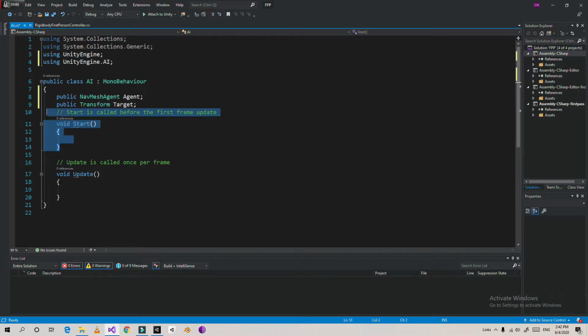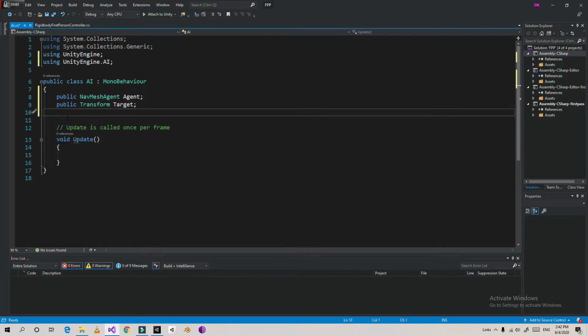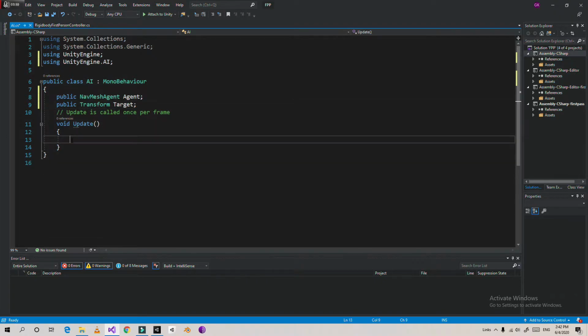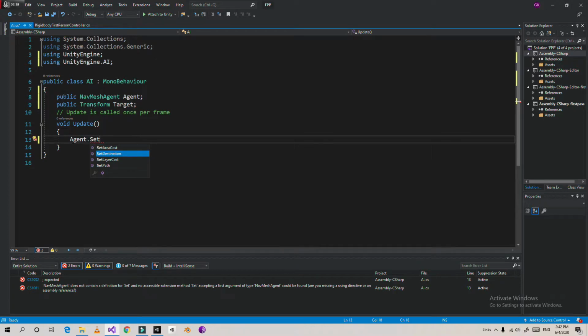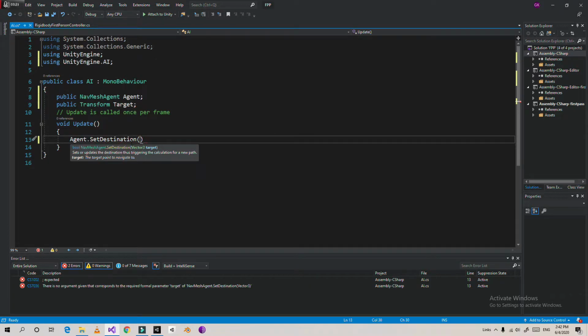I'm going to delete the Start function because we don't need it. In the Update function, I'm going to write agent.SetDestination, and here we need to input a Vector3 for the target.